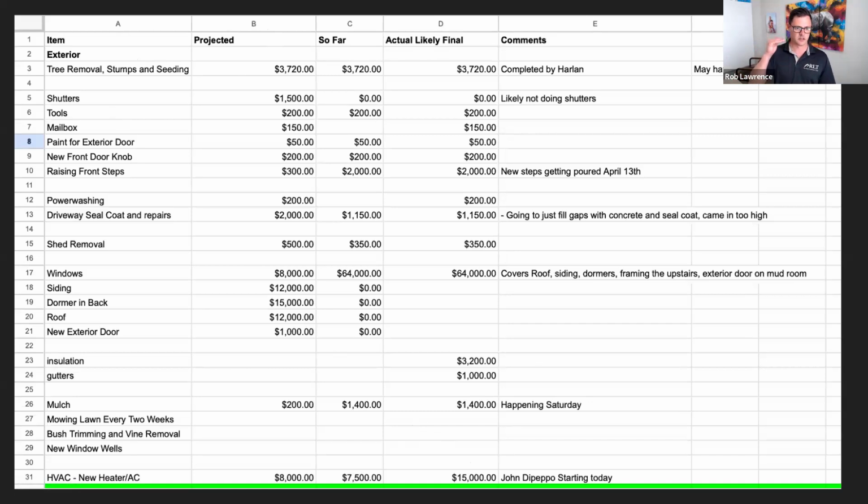Like I need to get a shed demoed out, for example, right here. Okay, I think it's going to cost $500. Oh, it only costs 350 to get that demoed out. This is what I had budgeted for this. I went way over budget on this project, which was flipping a house in Westchester.